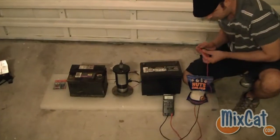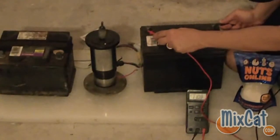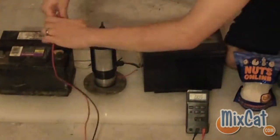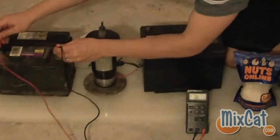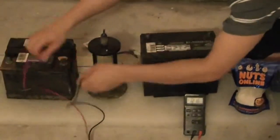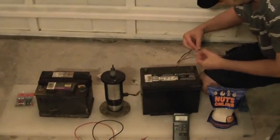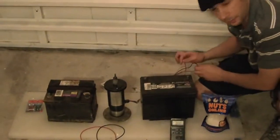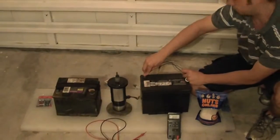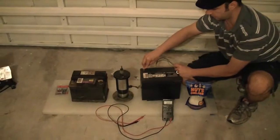The voltage is decent. This one was 11.08, and the other one was giving me about 12, but just about nothing on the current side. There you go, 12.15. I have a little servo motor here. This will spin the motor. It's a 12-volt motor, but it's relatively slow. It should move a lot faster than that.